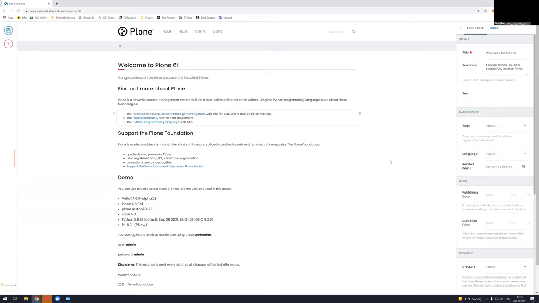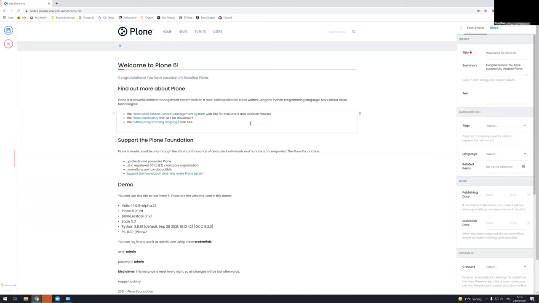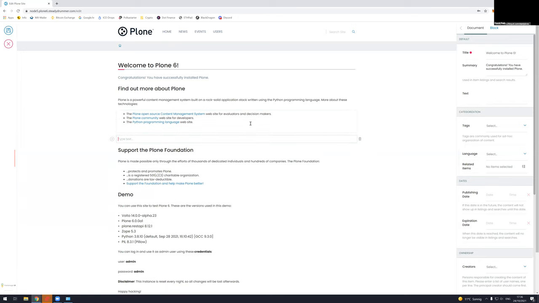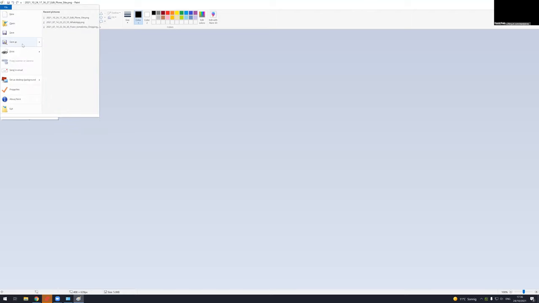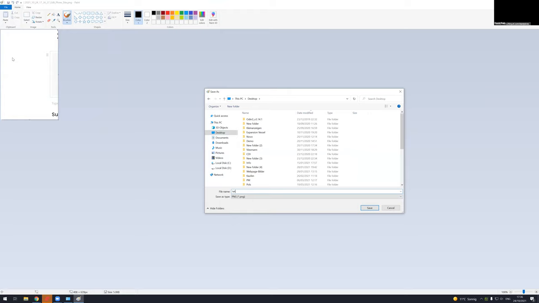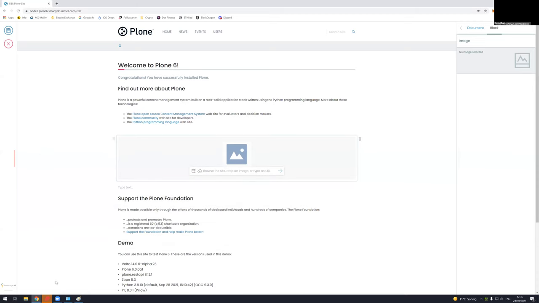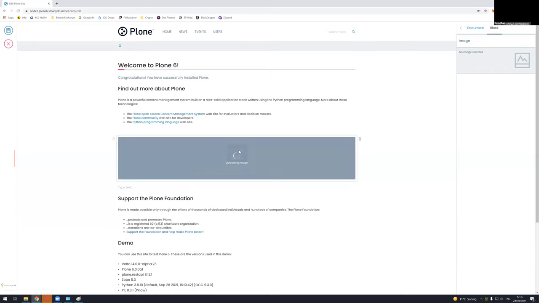So the way it works is when you press enter inside of one of those boxes, it creates a new box. Press it a couple of times when it's a bullet list. So you have to kind of come out of the bullet list, right? There's a little plus sign next to where your cursor was a while ago. Right, there you go. And you could add an image. You should be able to just drag and drop images and they'll upload.